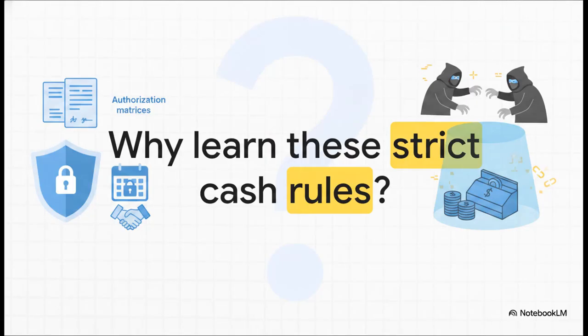Now, you might be wondering, why did we just spend 6 whole modules learning such incredibly strict cash rules? It's so easy to look at things like authorization matrices, dual approvals, or reconciliation lockdowns and just roll your eyes, thinking of them as bureaucratic busywork designed to slow your day down. But I really need you to completely reframe how you view these processes. They are definitely not busywork. They're an active daily defense mechanism against constant threats. Make no mistake, fraudsters are out there right now trying to trick your company out of its cash.